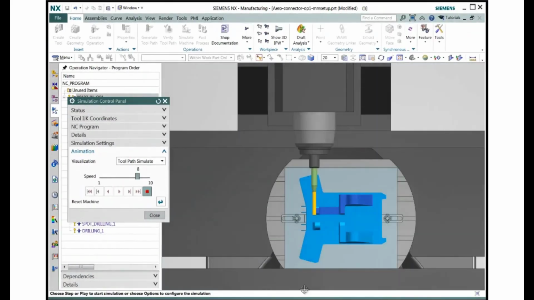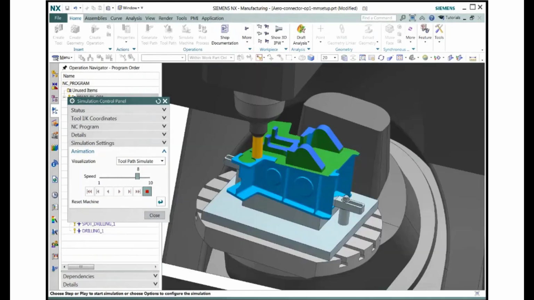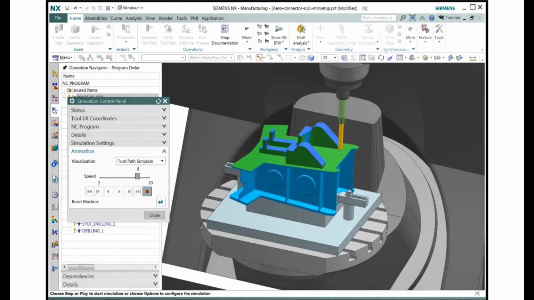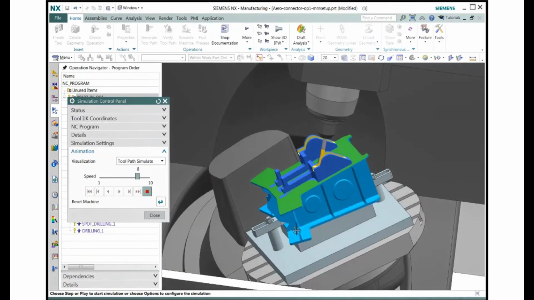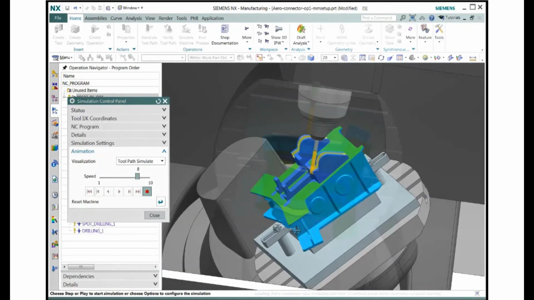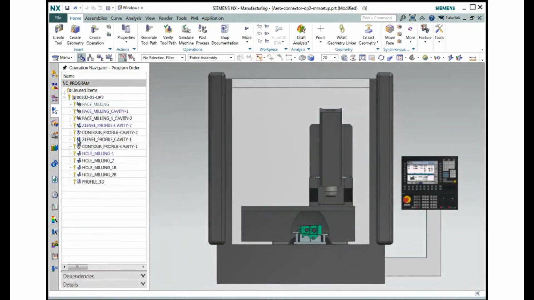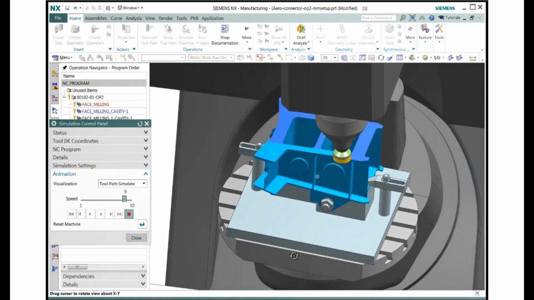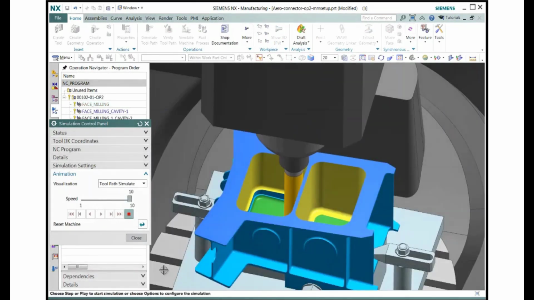At the same time, using the same model and working in the same NX environment, you can create the NC programs to machine this part. Using the advanced 5-axis machining capabilities in NX CAM, you can generate toolpaths to efficiently machine complex parts with a minimum number of setups. The second machining setup is used to machine the outer side of the part using the in-process workpiece technology, which dynamically tracks the removed material.